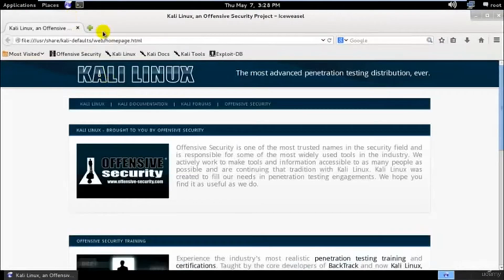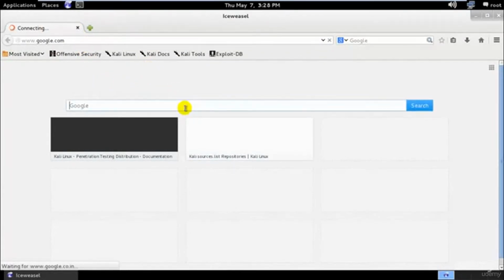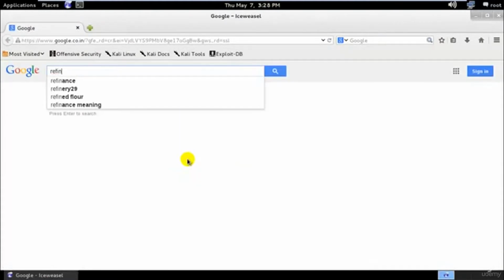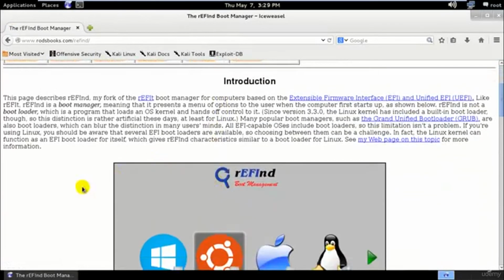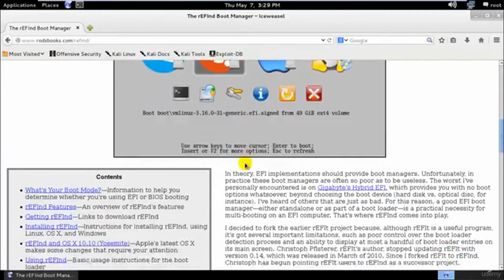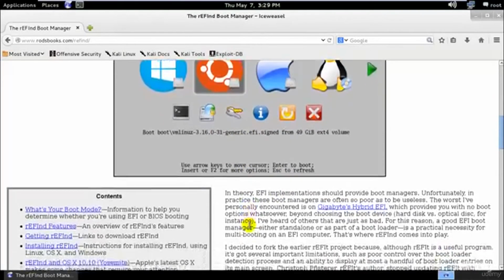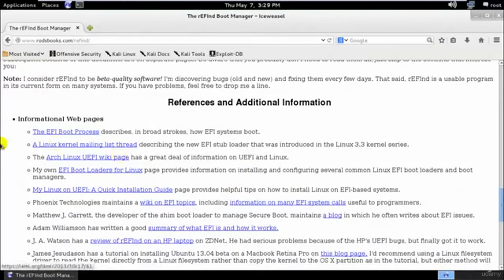So you can go on Google and open this website. Let's search for rEFInd. We need to install this since Mac does not have the UEFI version. You need to download this for the Mac version. Obviously it is for Mac. Once you install it, it will be able to detect dual boot, and then you can install this on your specific MacBook Pro.